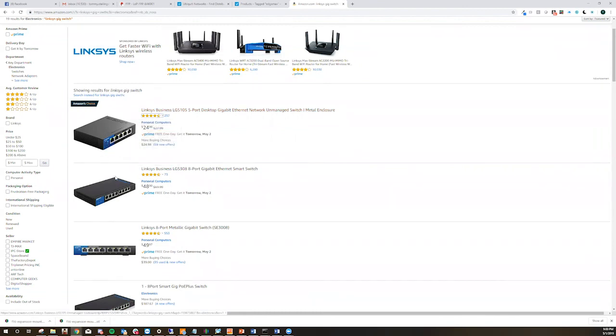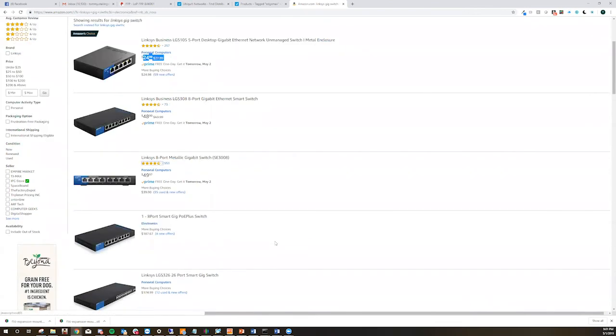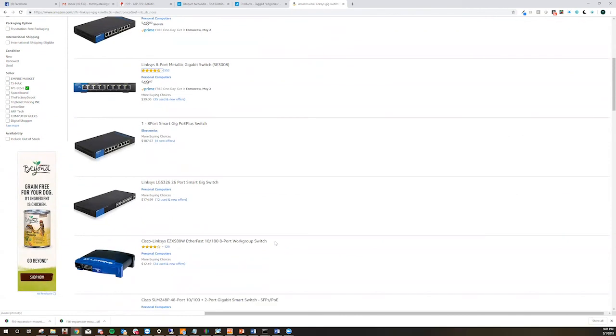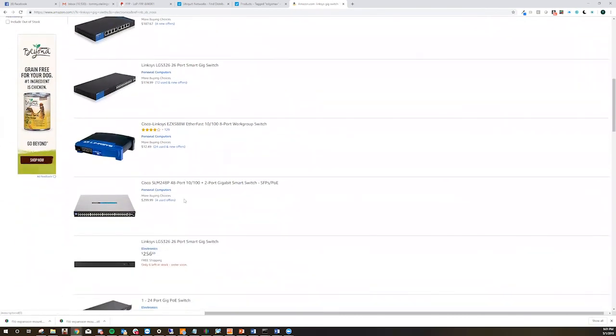So this is what I would use, because I'm kind of partial to Linksys for some reason. I don't know why. Well, doesn't Cisco own Linksys now? Yes. But I've always used Linksys because of DD-WRT. Yeah, I've used them too. So $24. Here you go. Here's a 5-porter. 8 porters, $49. Honestly, go with the 8 porter if you can. They've got 24 porters, and then you get into the 48.